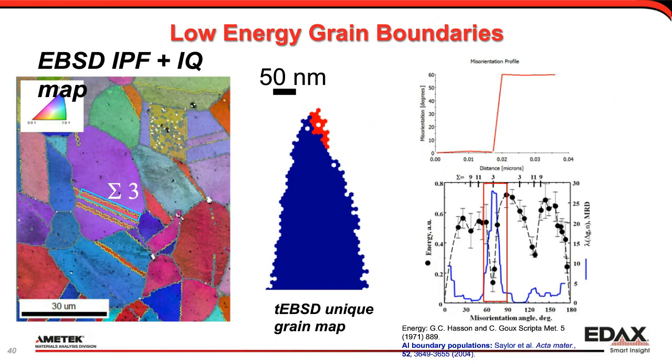So our next question was, what can we expect to see at a low energy grain boundary such as an FCC recrystallization twin? So in order to find one of these, I took a reflection EBSD map of an Inconel 600 alloy and found a sigma 3 twin, which I can then measure the misorientation of, which should be 60 degrees. And these types of grain boundaries are energetically favorable for the material to make, so we wouldn't necessarily expect to see segregation there, but we weren't sure. So we had to take transmission EBSD maps as we sharpen the material to ensure that we capture the grain boundary right at the tip.